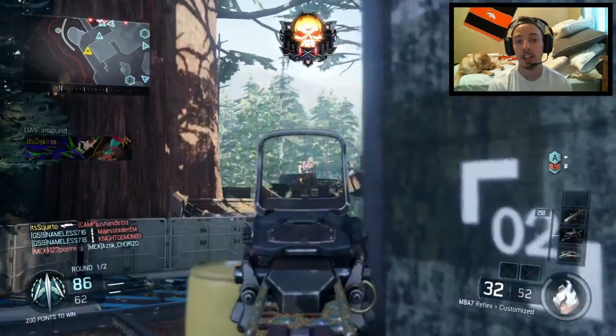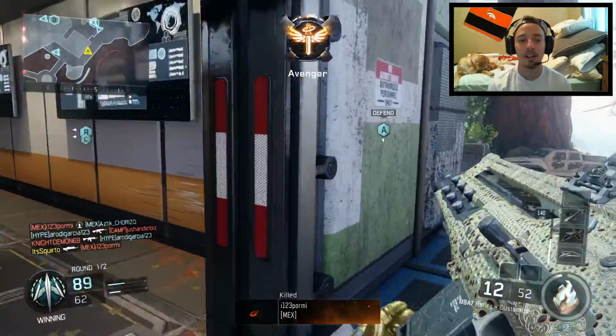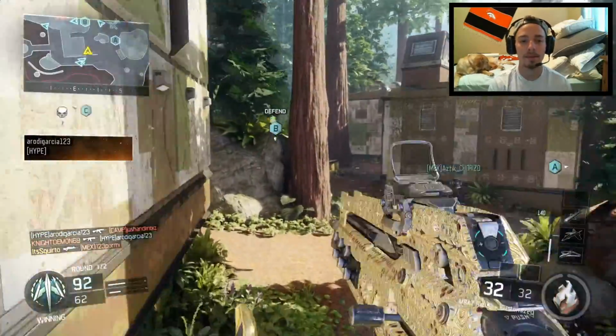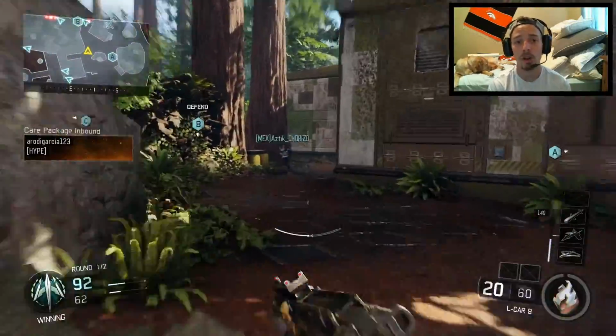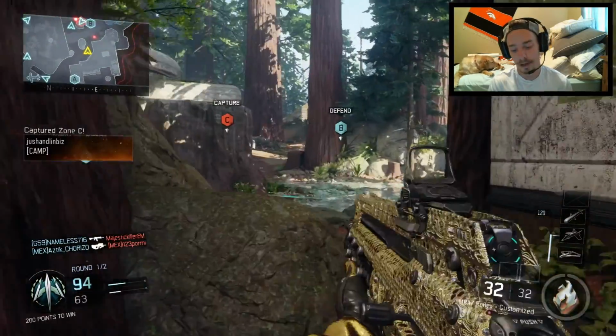But if you like to sit back, play a little bit more cautious, you know, hang out around your team, okay, Team Deathmatch. You know, if you like to play a lot more solo, don't have to worry about other people, play Free For All. So you just want to find your game mode.